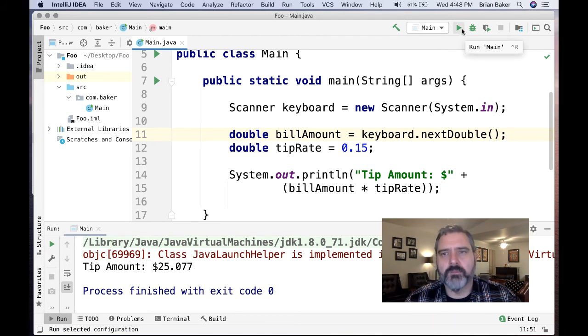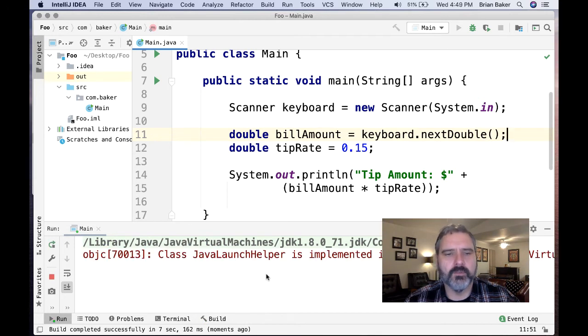But for right now, we'll keep it simple. Basic input and output. So I'm going to hit run, and there's going to be one slightly annoying thing, but yeah, it'll be fine. Parsing the Java, running. I'm running two things at once on kind of an older laptop. I don't see anything. And it doesn't even show that, I mean, I have a stop button active, right? Like I am currently running my program. And it's because my program is waiting for, it got to that keyboard next double. And when it sees that next double, it's like, okay, I'm waiting, keyboard, give me something. And until you press the enter key or return key, it's just gonna sit there and wait for you.